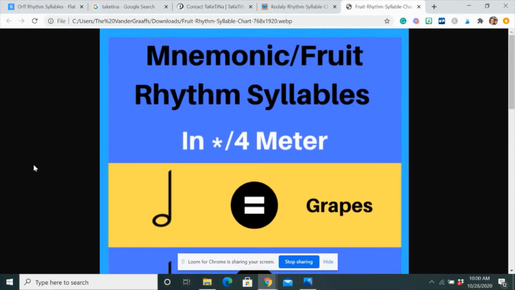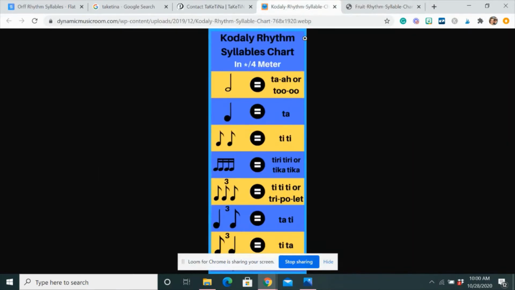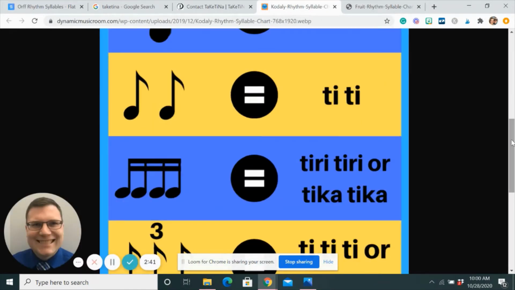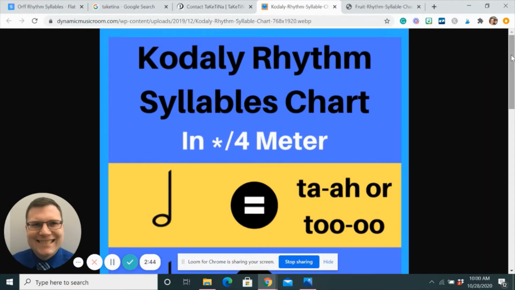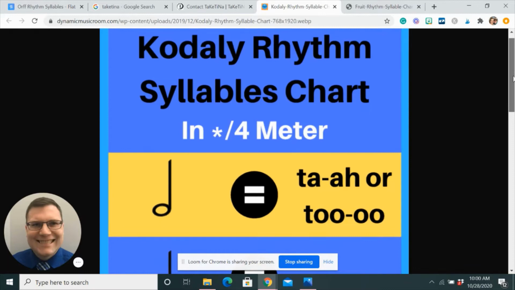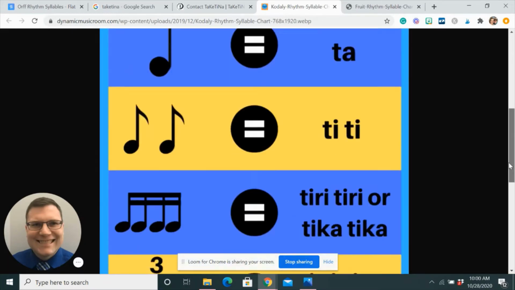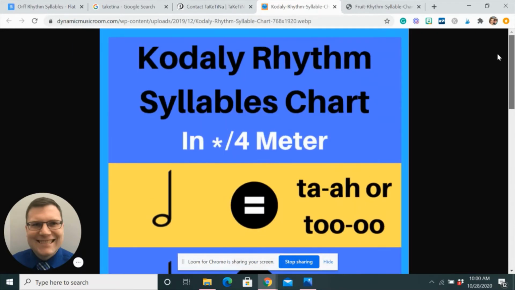All right. The next most common one that I've found is actually using traditional Kodaly rhythm syllables. Kodaly and Orff, for some reason, people thought that they didn't really get along in the past, but the truth of the matter is that there's no reason that Kodaly and Orff can't. In fact, they combine quite often. I did another video on traditional Kodaly rhythm syllables before, which I will put in the little i thing up here.